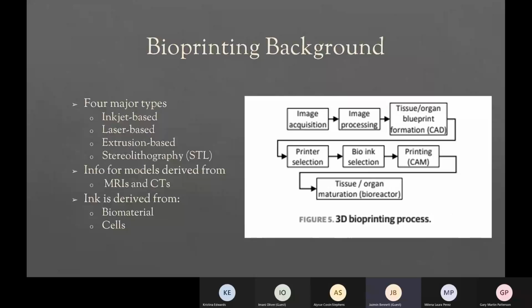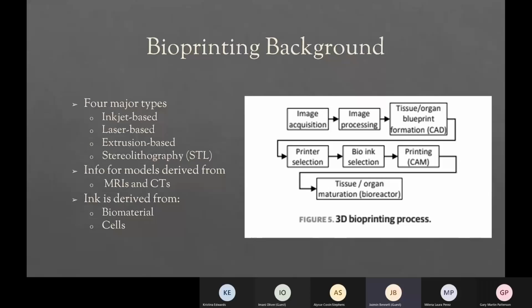Bioprinting is typically completed via inkjet-based, laser-based, extrusion-based, or stereolithography. Essentially, inkjet-based printers are a modification of a common printer. One major difference is that the ink is composed of biomaterial or cells, called bioink. Laser-based printing uses energy from lasers to modify the droplets of cells and biomaterial. Extrusion-based printing extrudes cell and biomaterial strands. Lastly, stereolithography uses UV light laser to modify photosensitive material and damage-induced cells.